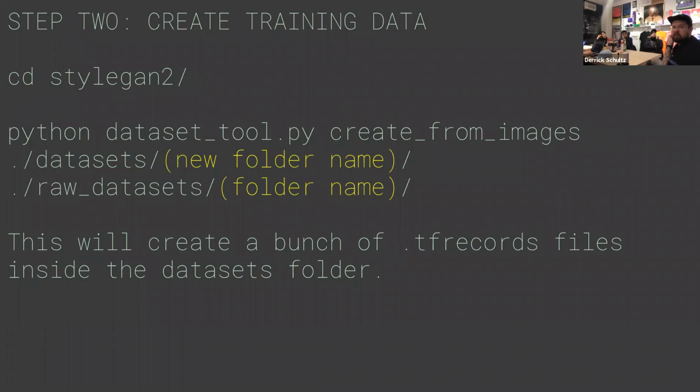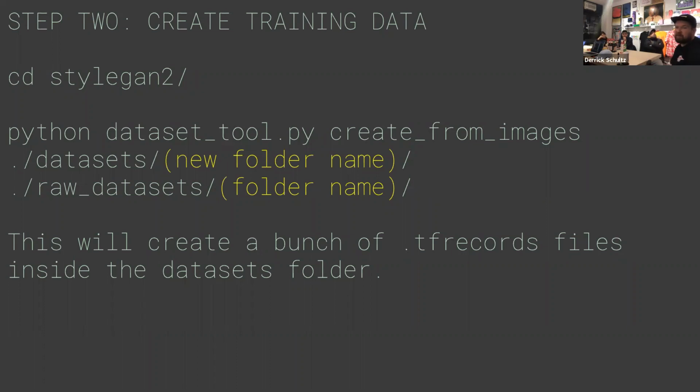The next thing you need to do is create something. The StyleGAN model does not read images just as JPEGs. They have to be converted to a format called TF records. And the way you do that is in the terminal, in Paperspace, inside your StyleGAN model, you run this command, where what's in yellow is just the name of the folder that you're running it off of.